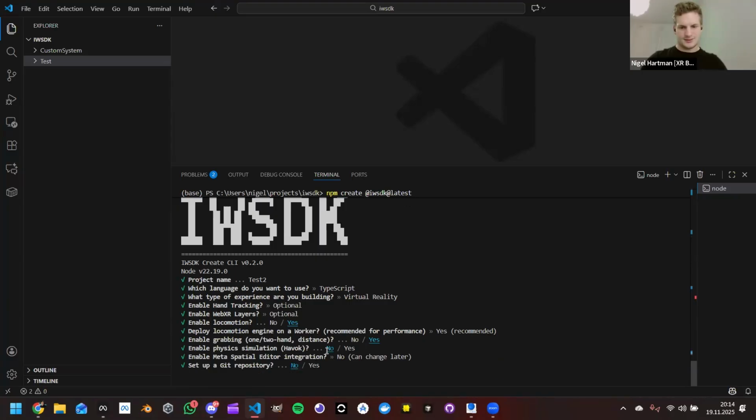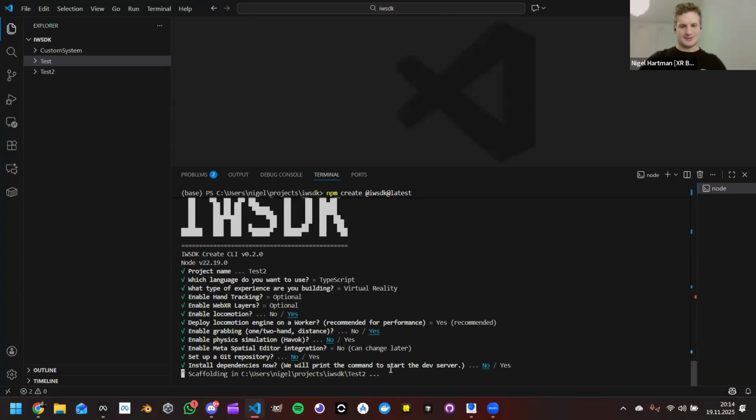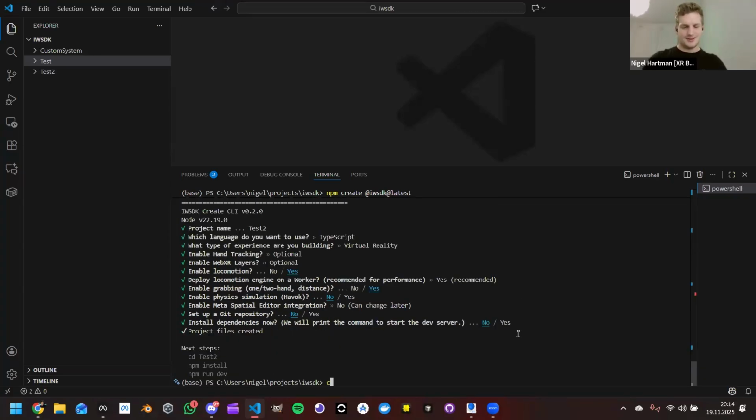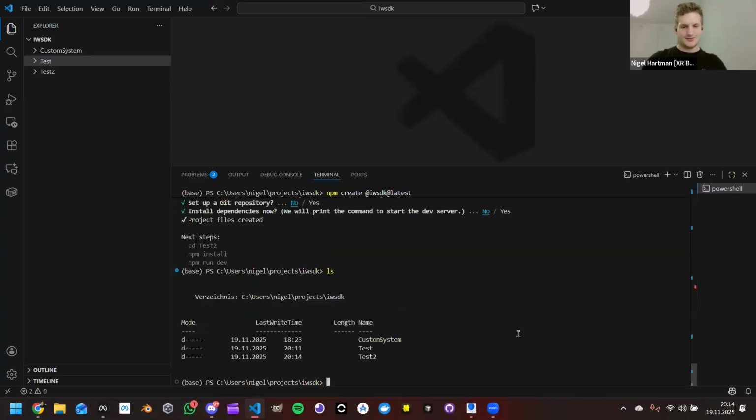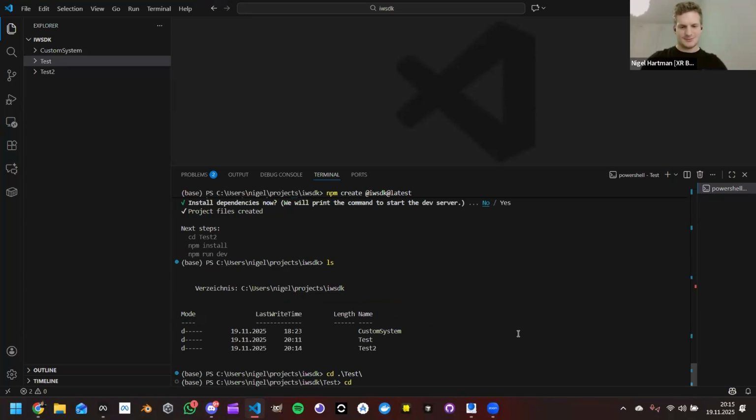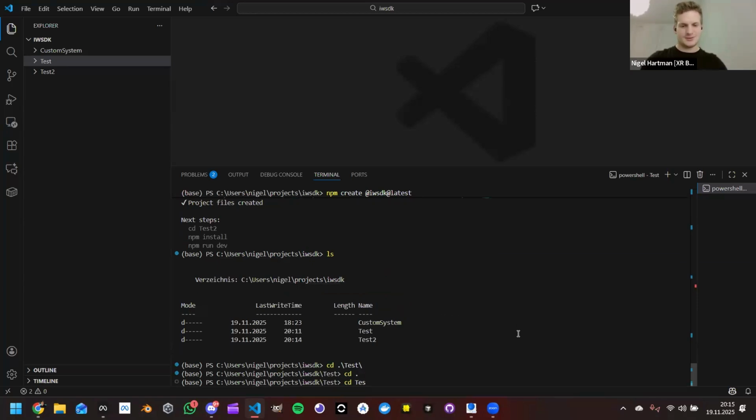And you see it's quite fast. Even if there was a problem, I can set it up in some seconds again. So now we even have our second Web SDK project here. I will click into the test2 folder.